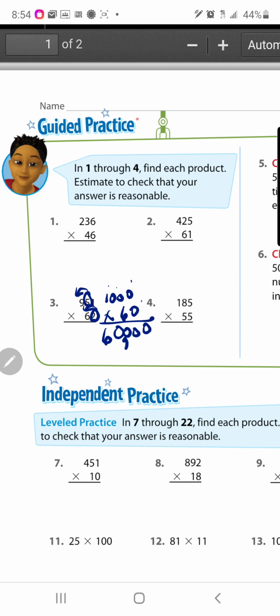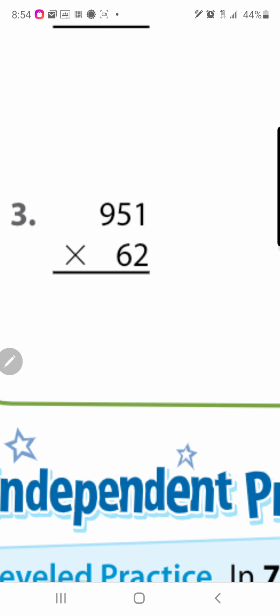I'm going to get rid of that real quick so that I can make my problem bigger, amplify it, or zoom in. And then we're just going to simply multiply. 2 times 1 is 2. 2 times 5 is 10. Carry the 1. 2 times 9 is 18. Plus 1 more is 19. There's the first partial product. I'm going to get rid of that 1 so that I don't use it again. And then I'm going to put my 0 in the 1's place to start off.